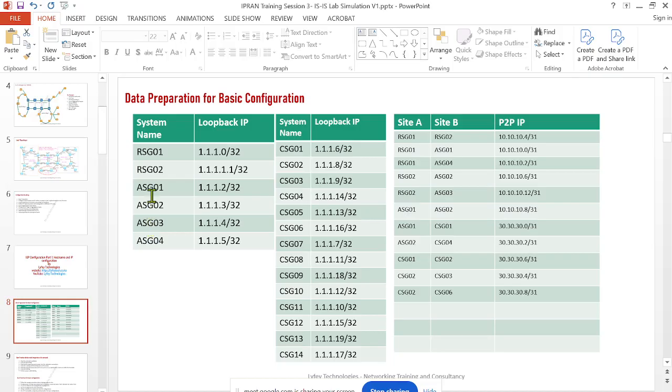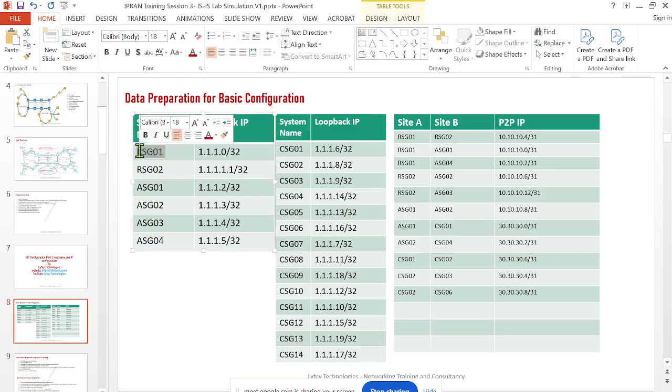So you need to have the system names. Of course, here I'm just using generic names, but when you are doing this, always follow your company's naming convention. If they specify that you need the site ID, site name, the site number, or any other details, always follow the company's convention when you are doing the deployment.